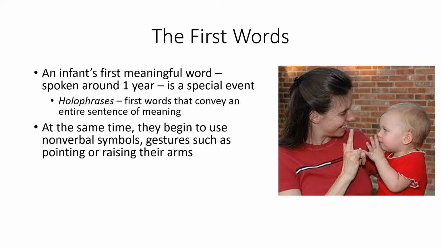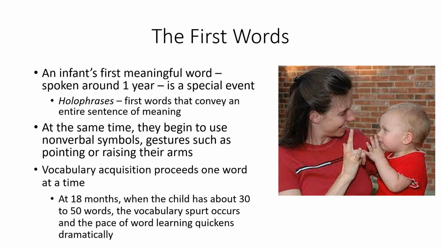At the same time as their first words, they begin to use nonverbal symbols: gestures, pointing, raising arms. They can actually, even a little bit before this, be taught sign language. So babies can be taught sign language before they typically start talking, and even babies that do start talking can be taught even more sign language. That is because, again, why aren't they producing these words? It's because the brain regions and the fine motor skills in the mouth are not developed enough to produce the words, but there's enough comprehension there that if they know sign language and it's an easy sign, they can do that sign to communicate.